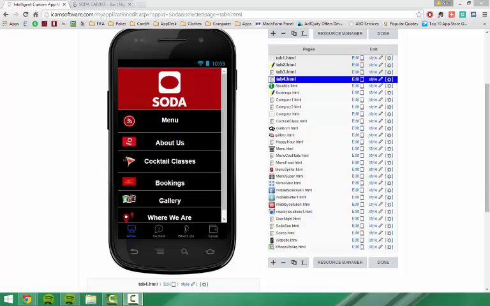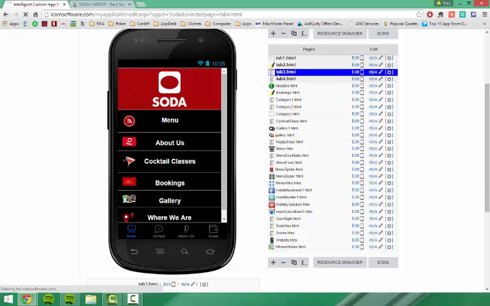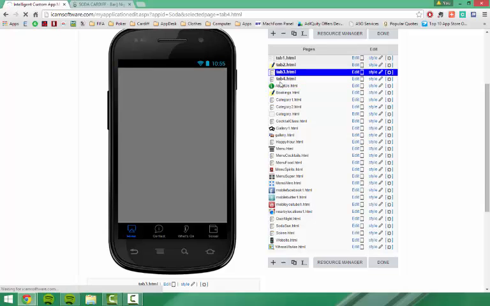In the last episode, I went through how to customize a form, editing the About Us page, and how to use the GPS page. In this episode, I will be editing the menus for the remaining two tabs here, the What's On and the Social. As you can see, they are just blank HTML pages at the minute.